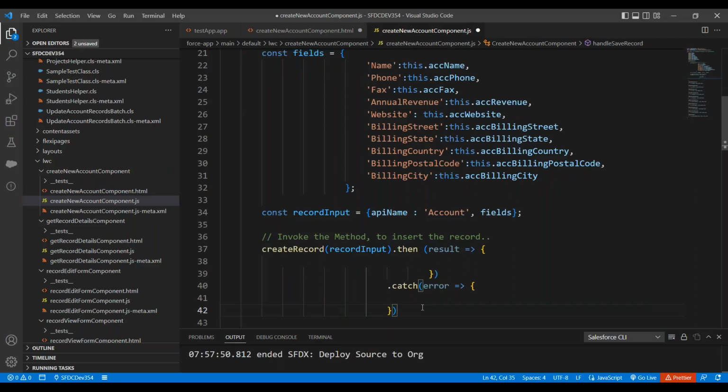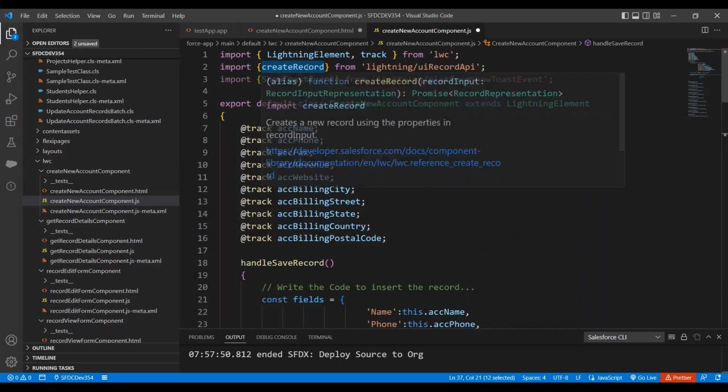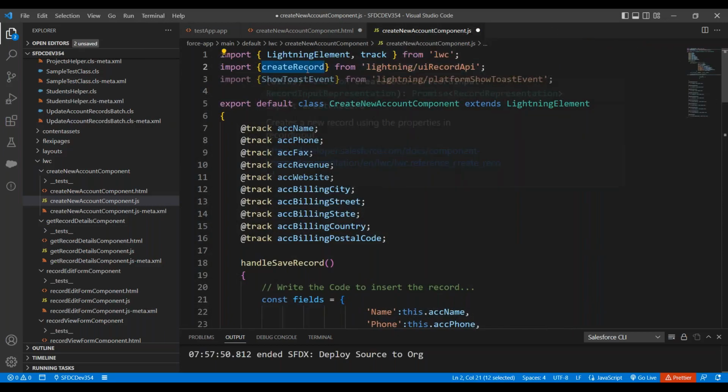Now I want to show that confirmation message. Here I want to show that once a record has been inserted, so I'm passing the input value to the createRecord method. createRecord is a ready-made method given by the User Interface API. Whenever you want to create a record, we have to supply the input: in which object you want me to create a record, and then what field values you are going to supply.